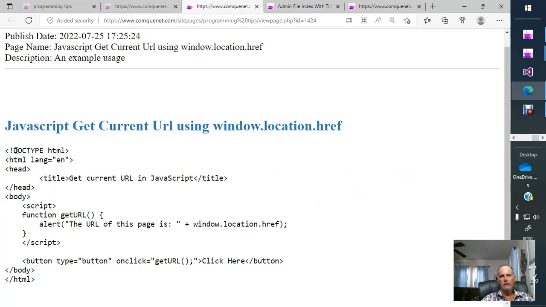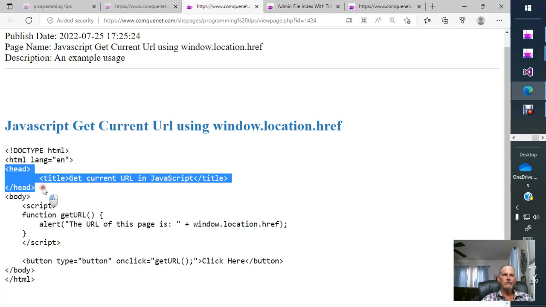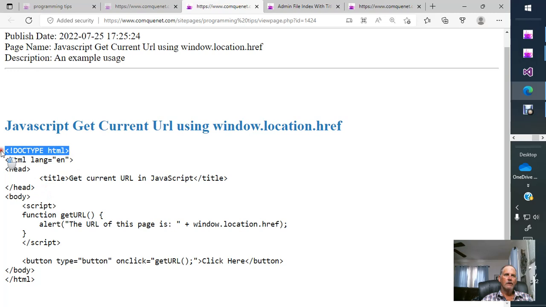To give you an understanding, a properly formatted document that uses HTML and JavaScript will look like this. You have your doctype HTML. You want to always use that. A lot of people sometimes will just use the HTML tag right here, but the doctype will help prevent certain errors that occur later on, so it's always best to get in the habit of using it. Then you specify your language right here, EN for English. Then in here is the head of the document. In HTML you have opening and closing tags, so the closing tag for this was right down here. If you'll notice, the opening doctype shows you it's HTML, not XML or something like that.